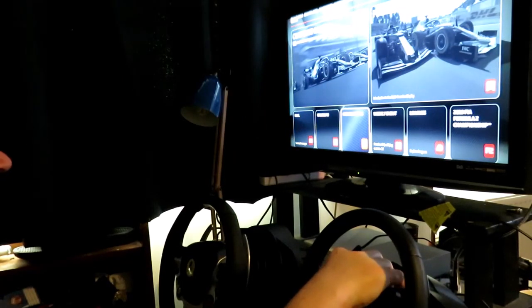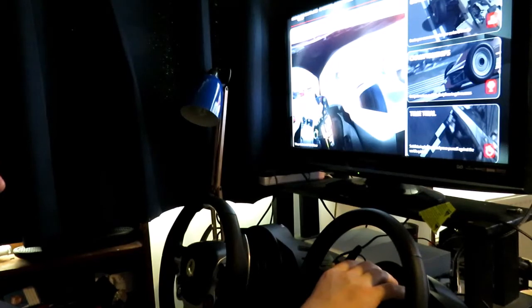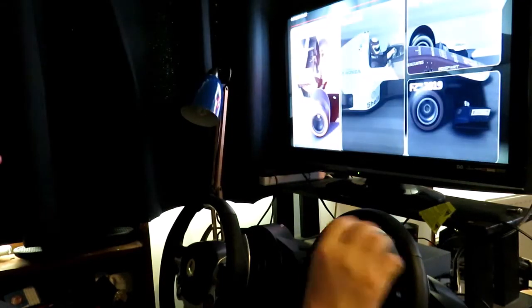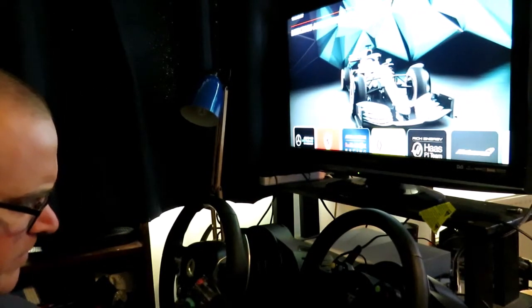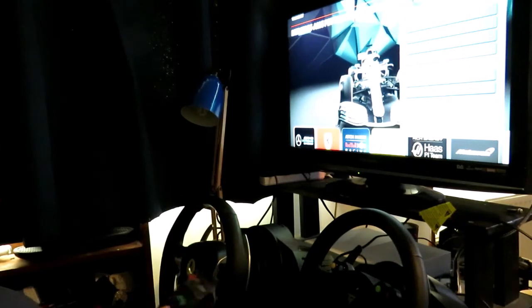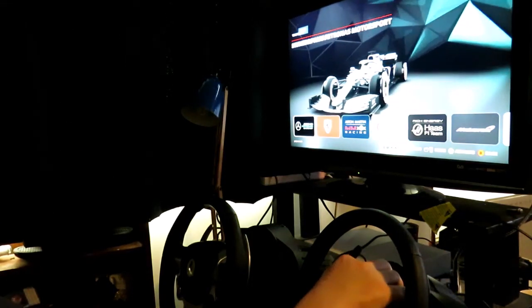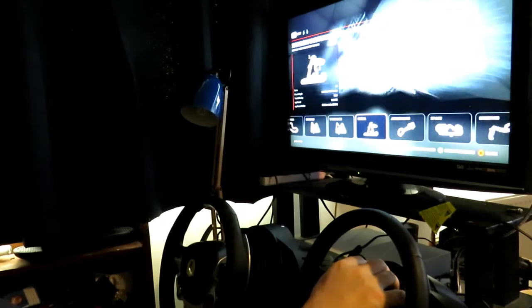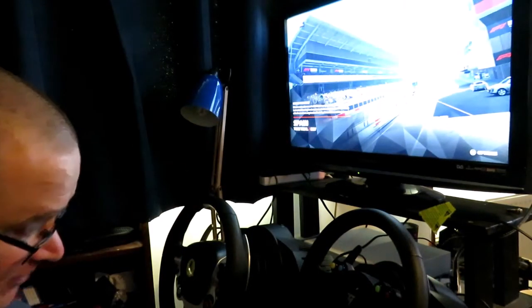So far all the buttons I've pressed are working. Don't know what's gone into a funny aspect. That's just nothing to do with the wheel. Can't be bothered to sort it out. Let's do a time trial. Yeah, there's something weird going on with the aspect ratio in there. Hold on. That's annoying. Zoom for some reason. I never touched the bloody thing. There we go. Let's do Spain. I daren't do Monaco without the wheel strapped in.